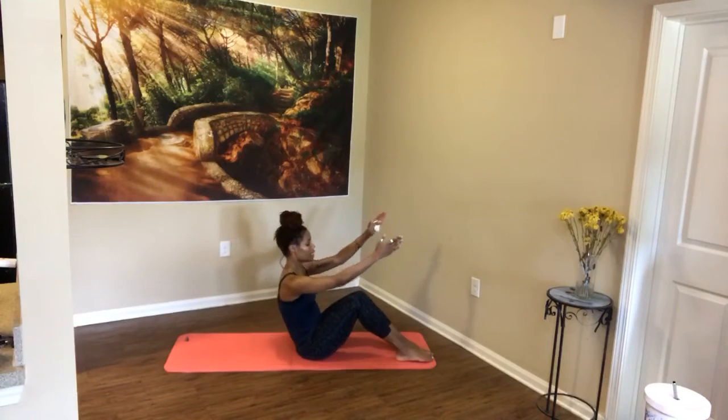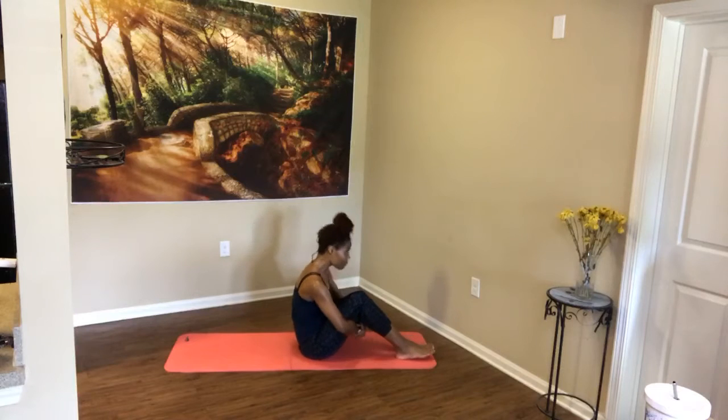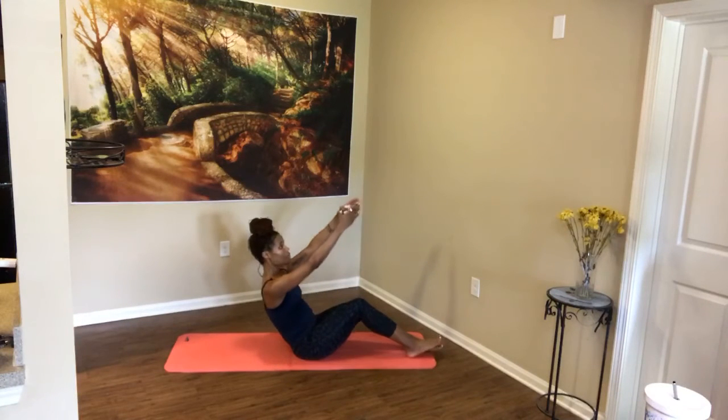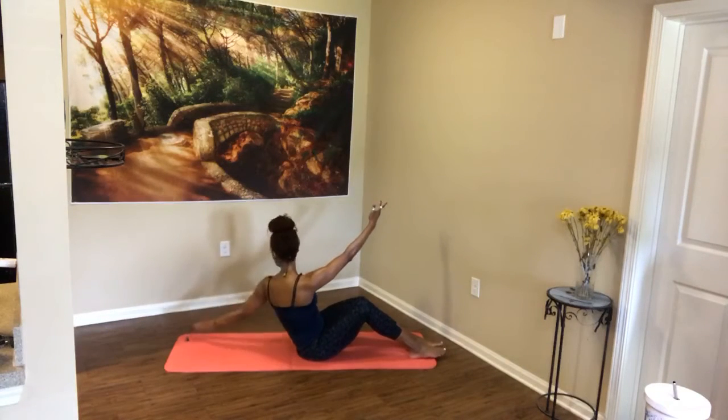Those legs down. Nice and easy, grab behind those thighs, round out that back, and then inhale, press it through. Nice and easy. We're gonna lean back about 20 degrees. Those arms are out at an angle parallel with the thighs. We're gonna open up one side, rotate back, reach, and then the other side.